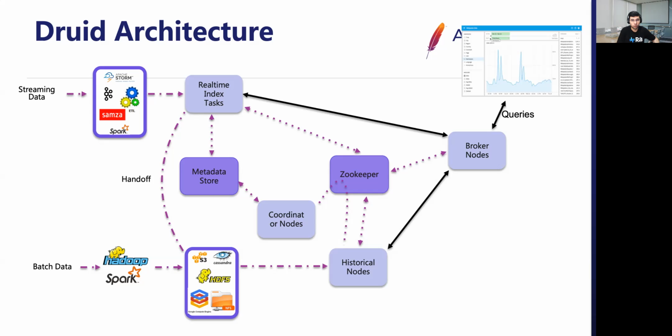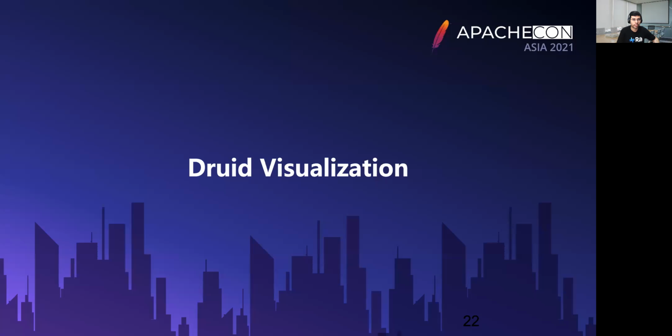Druid also has a few more external dependencies as shown in this picture. One is a metadata storage, which is used for storing information about the segments, that is the location of the segments in the deep storage, information on how to load those segments, etc. A distributed caching layer based on Memcache or Redis can optionally also be added in this architecture. This cache will be used to cache partial query results and can improve performance.